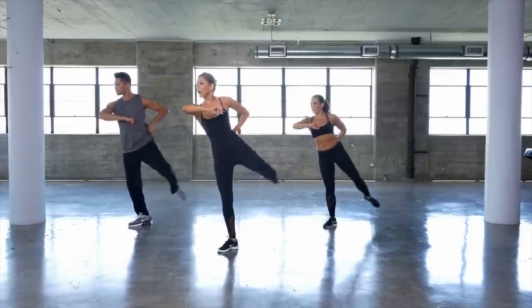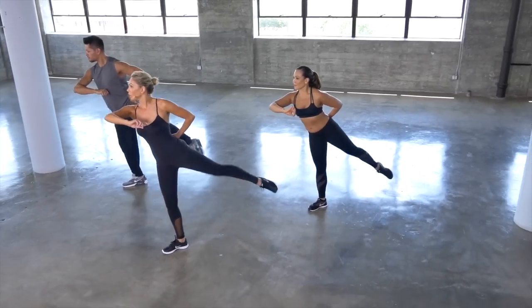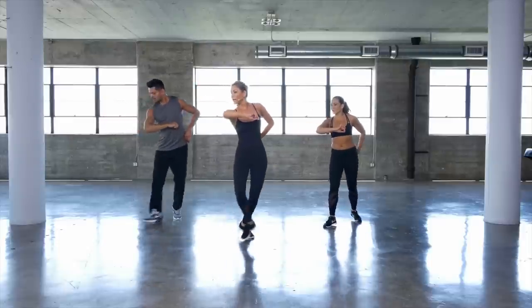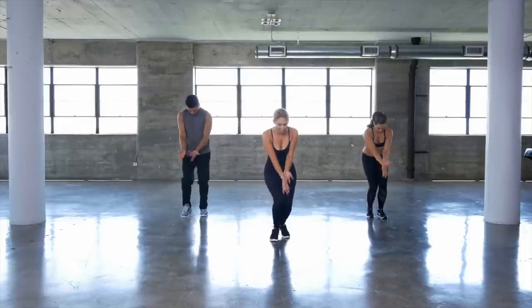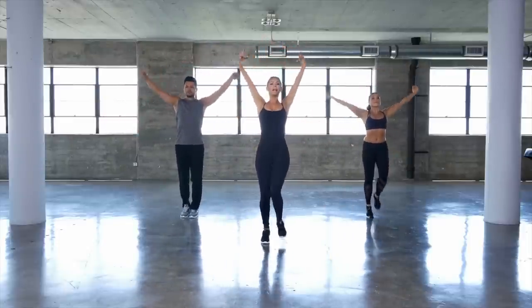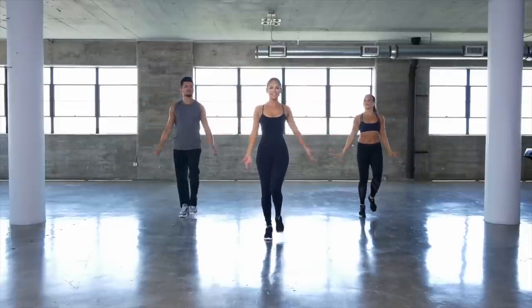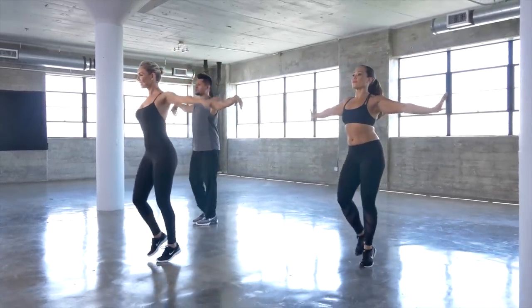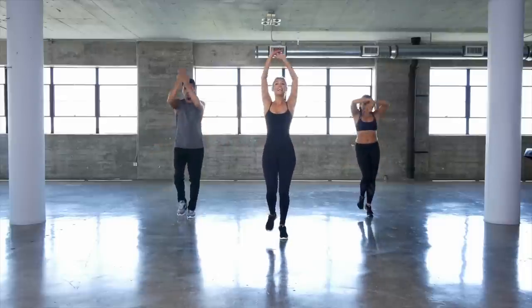Go as little or as high as you want. Good. Six, seven. Let's take it back. One, two, down and open. Good. Let's take it down again and down. Two, three, four, and open. And down, two, three, and open.